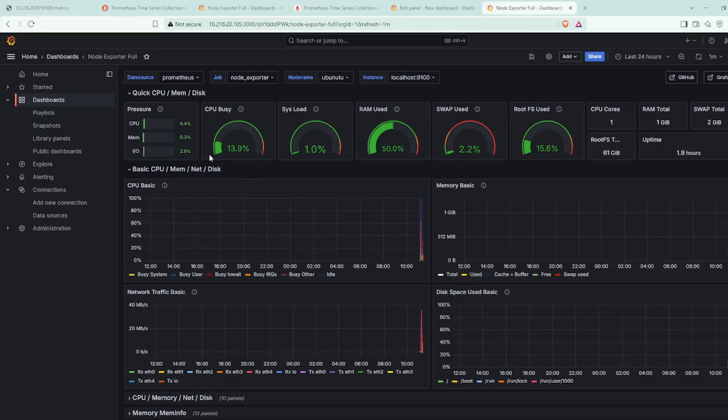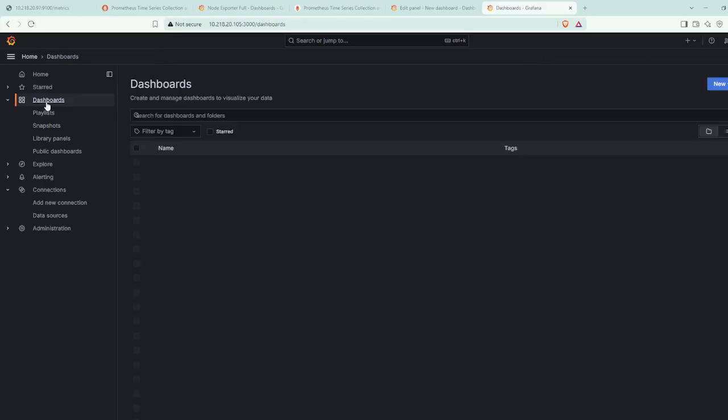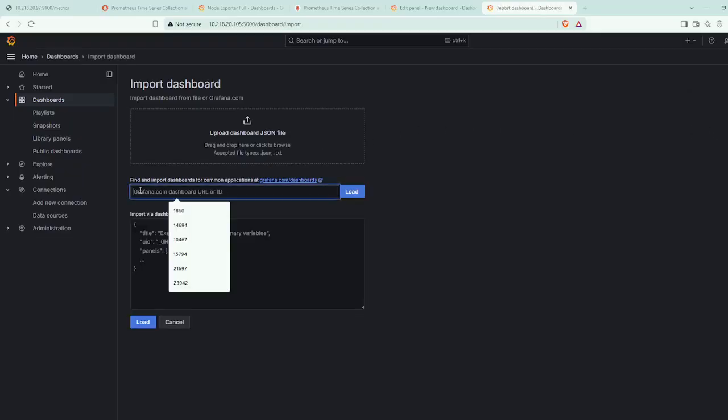So you have a node exporter now. So this is pulling your information. If you want to add one more dashboard, you will be adding it in the dashboards here. You need to go and add each and every dashboard here. You import it. If you want to import a Windows one, then you need to type it here.